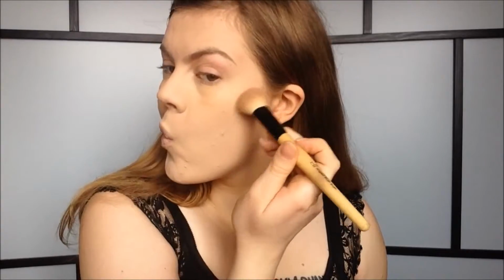So then I take my Q-tip and I remove the foundation from my lips. And then I go in with my yellow baby lips just to hydrate. So for my contour today, I'm going to use my NARS Laguna bronzer. And I use my two favorite contour brushes. And I contour my jaw after contouring my cheeks.